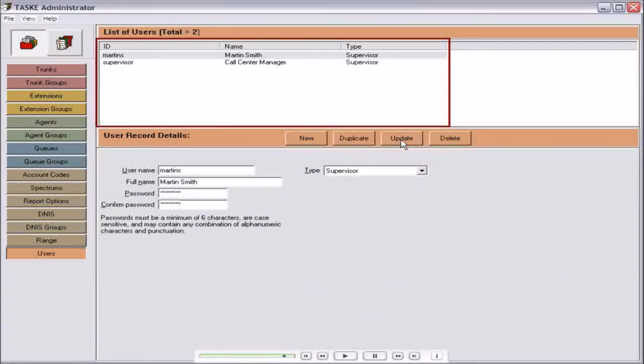The usernames entered here create specific profiles for the users of MyTask, which will follow them to any computer they use. Also, the number of usernames that can be created is not limited by the supervisor licensing of the task system, providing many profiles for all managers and supervisors that need access to the task reporting tools. You now know how to set up the reporting parameters in the Task Administrator.